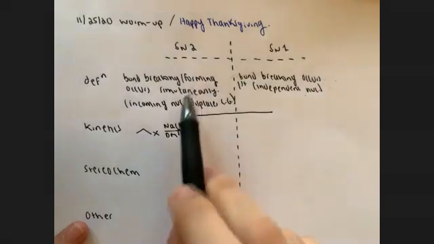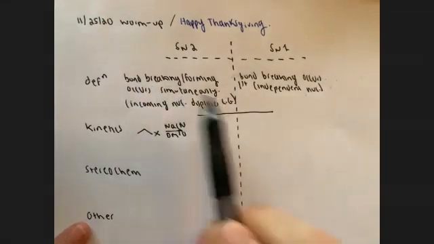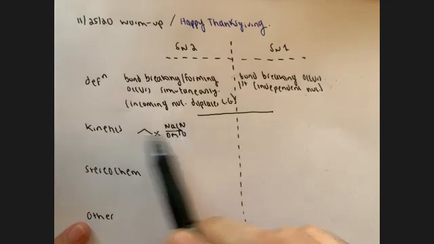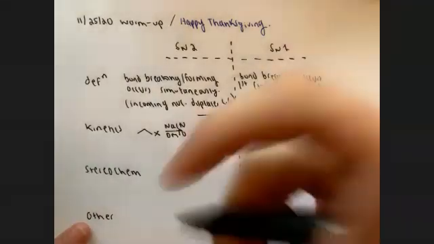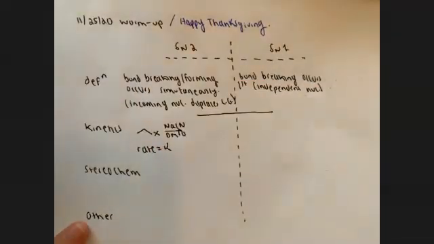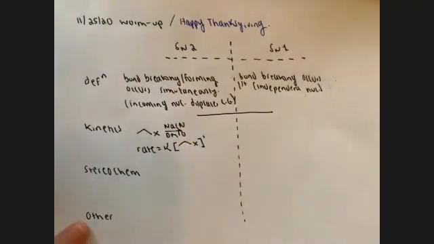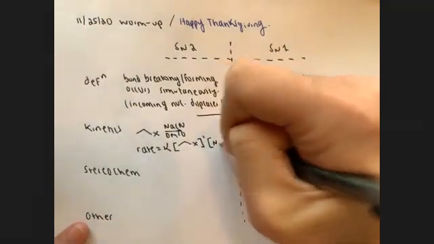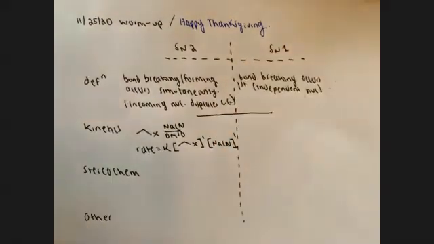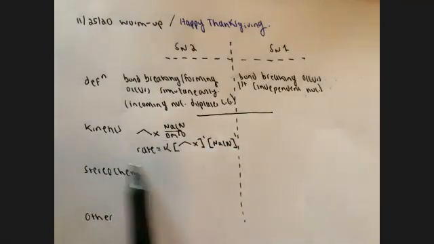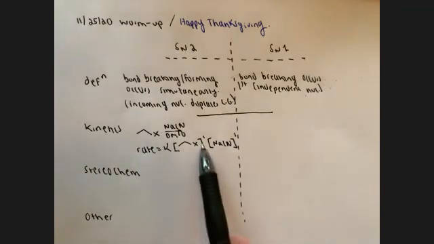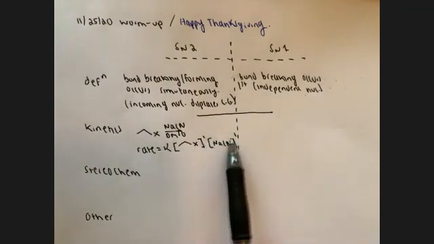So we know that based on the above definition that bond breaking and forming occurs simultaneously. So that means that the rate law for this should be: rate is dependent on some sort of constant, k, which we don't know, and it's proportional to the concentration of that starting material, so this halide, to the order of the first power. And then we also have that concentration dependency of the incoming nucleophile. Okay, so this is really important to understand here, that the rate law is bimolecular, and that's apparent by the sum of the individual orders.